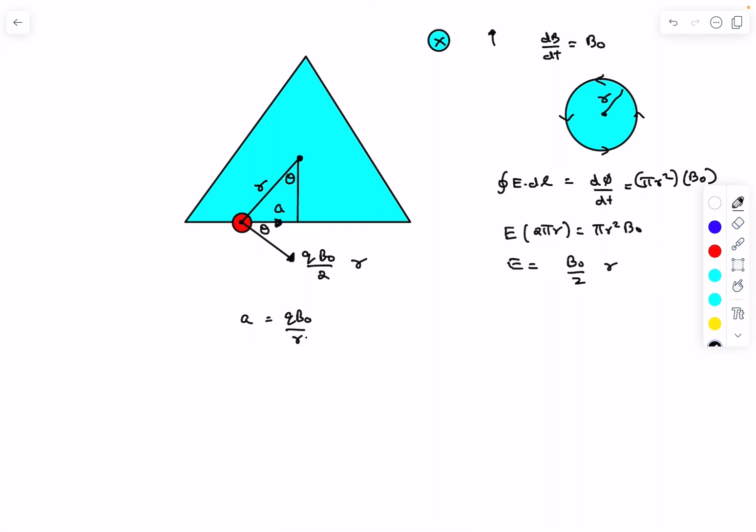The acceleration of the particle, which we know is going to accelerate along the frame, is coming out to be qB0 by 2 divided by the mass m times r cos θ, right? So we only need the cos θ component. Sin θ will be balanced out by the normal reaction. Now r cos θ, if you observe from this triangle, is coming out to be a constant which is basically this distance over here, which we can call it as some small d.